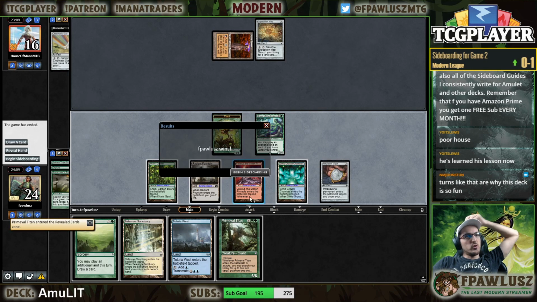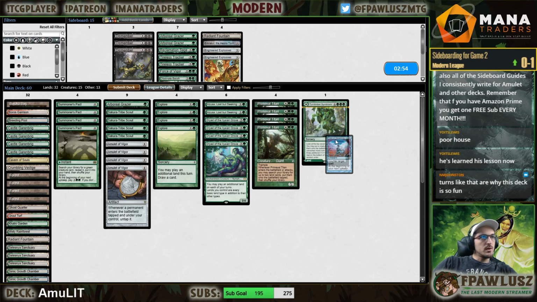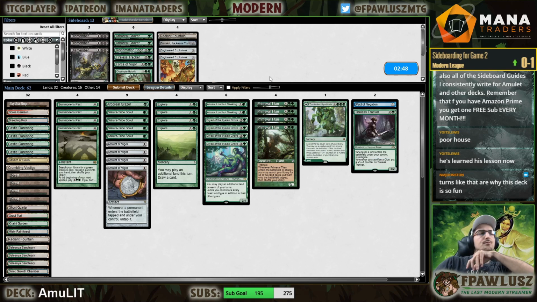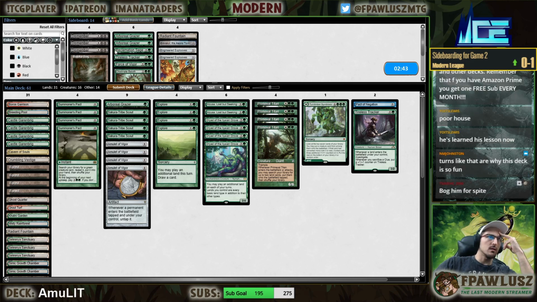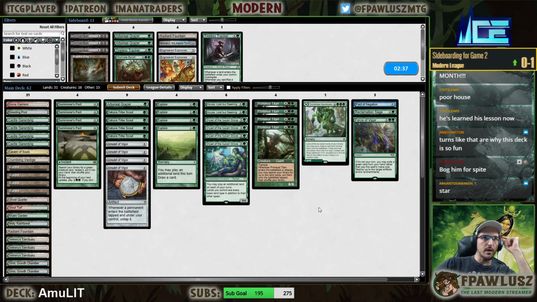Maybe he'll scoop to my Old Border prime time. Sweet. Playing against Green Tron, I'm assuming. Yeah, because he sacked a Star for green mana, so I'm assuming that he's playing Green Tron.